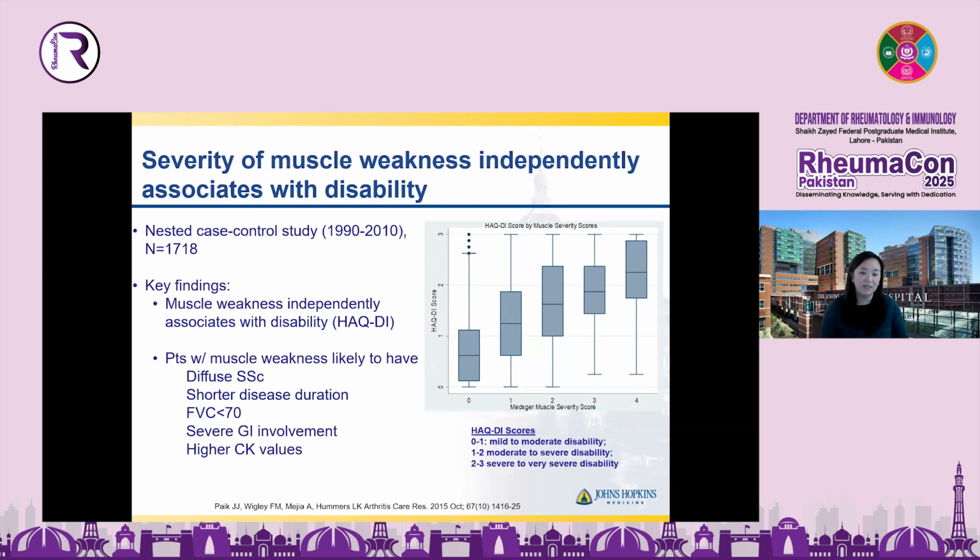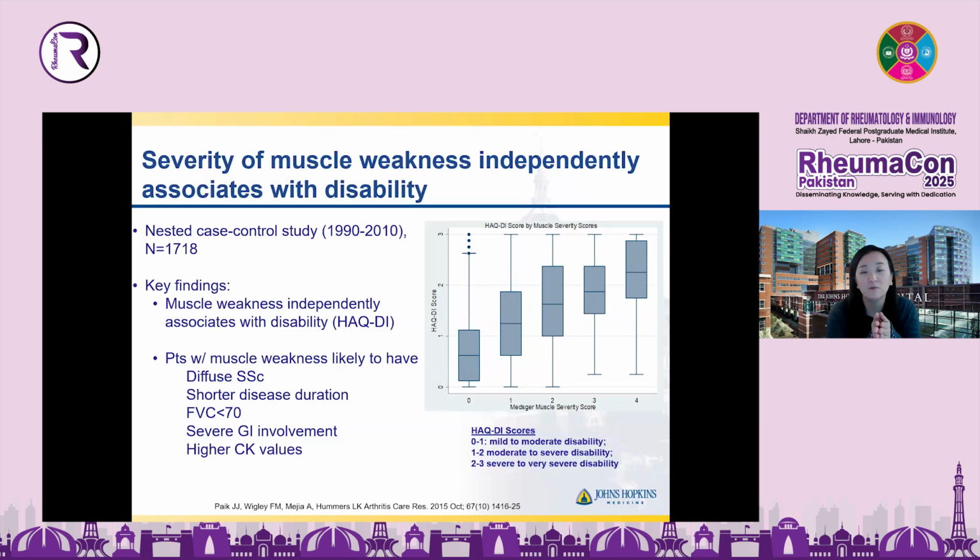But one of the first studies that I did actually was back in 2015, but it was started in, I think, 2013. And we finally got this paper published. We took a look at the entire scleroderma database at that time. And because of Professor Wigley, who opened our scleroderma center in 1990, we found a wealth of data. I would say our scleroderma registry is one of the most robust registries in our Hopkins Division of Rheumatology. And so it was such a blessing to be able to look at all this data that's been truly mined and collected over many, many years.